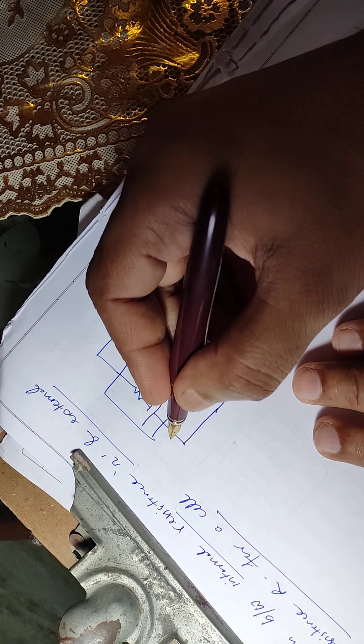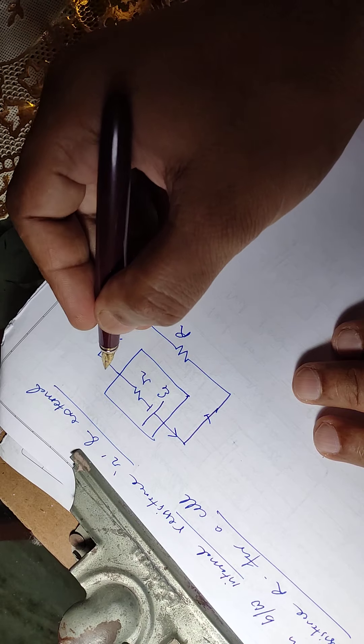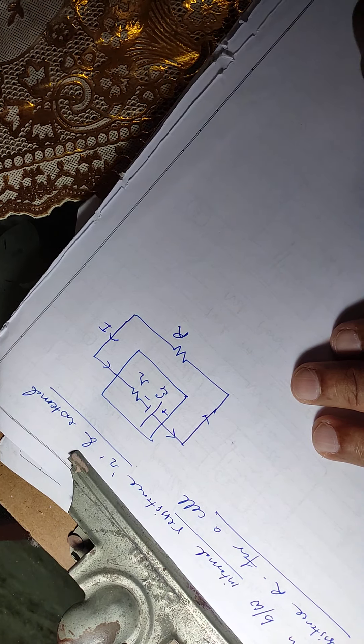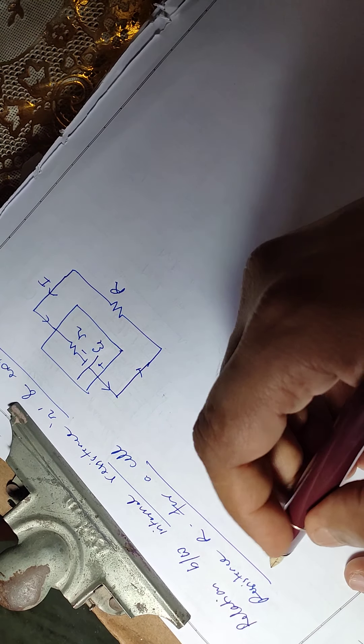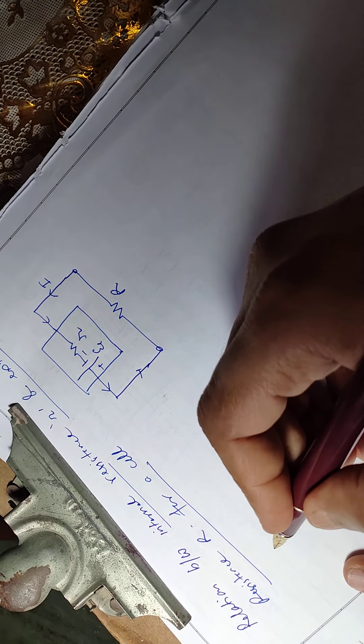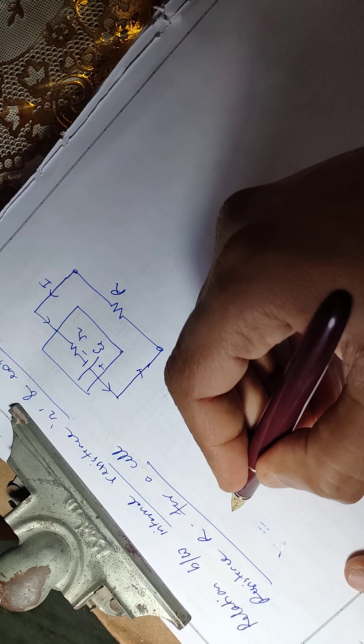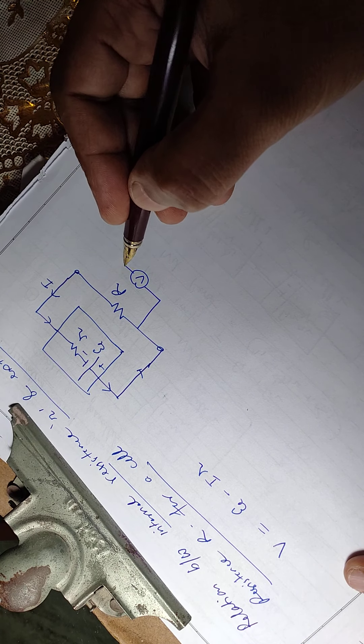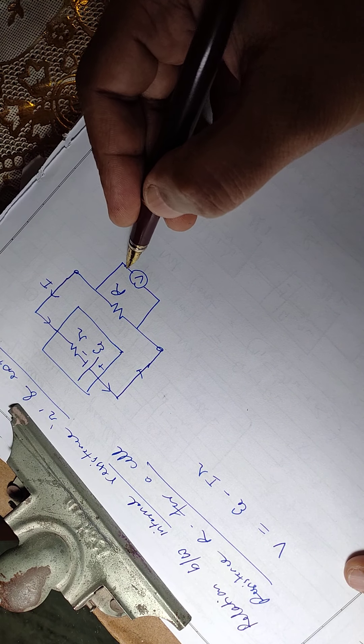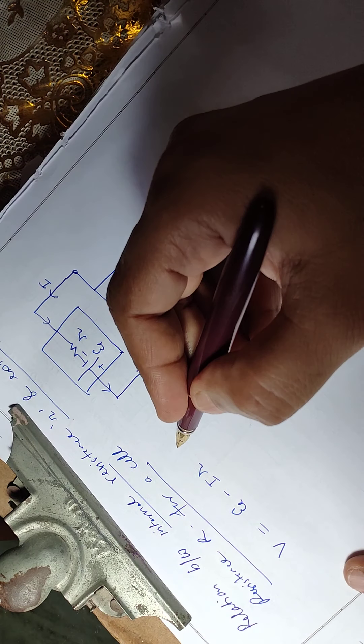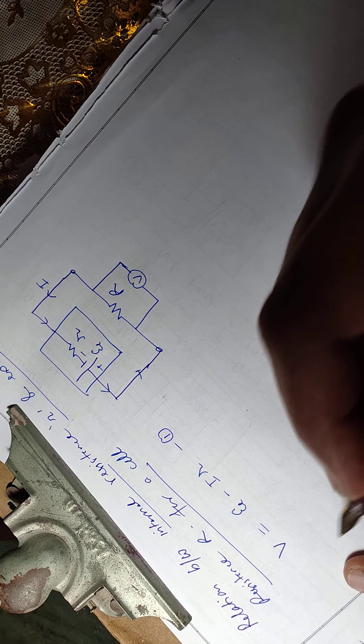This is a cell. The current will start to flow. Suppose the current in the circuit from positive to negative, that current is I. We know that the potential difference, also known as terminal voltage V, is equal to xi minus Ir, which is the potential difference across this one, measured by a voltmeter whose resistance is very high.